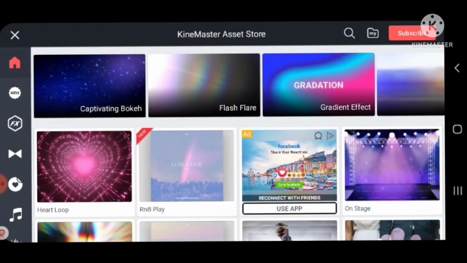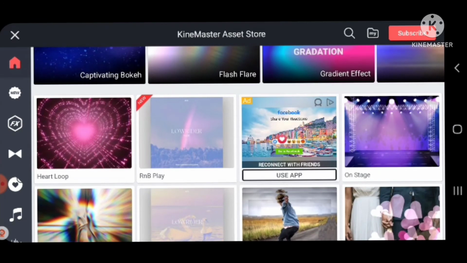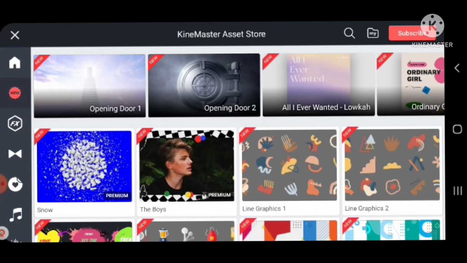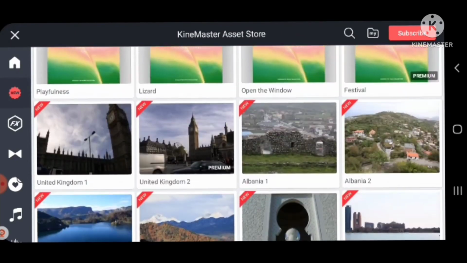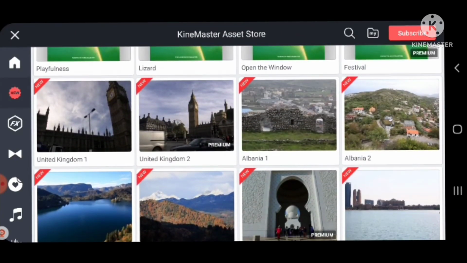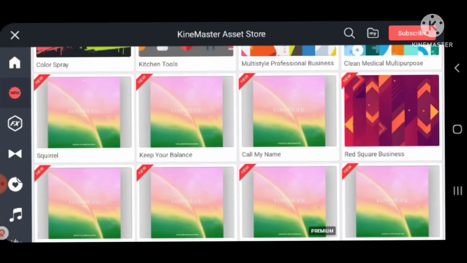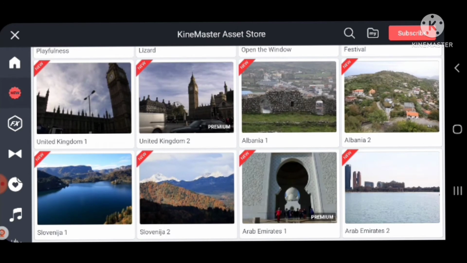So as you look right now, all these assets right here are free. This is an ad. So let's go through it. New, it shows you what new assets are available, everything. Now right here, just to give you a heads up, if it says premium on any of the images, it means that you have to pay for it, which you probably don't want to do. And if you find an effect that you really love, but it's premium, there's probably a good chance that you'll find a similar one that's free. And I recommend going for the free one because no one wants to pay money to edit. So yeah, go for the ones that don't say premium.